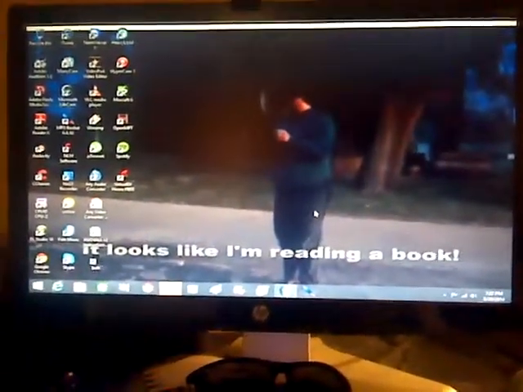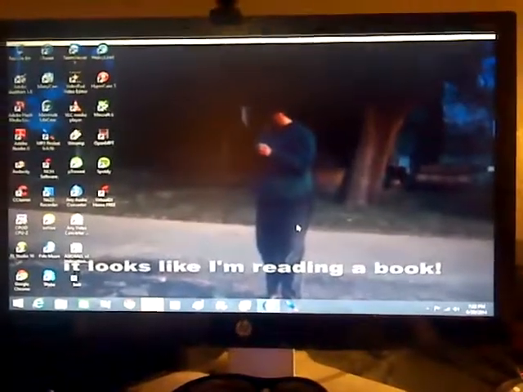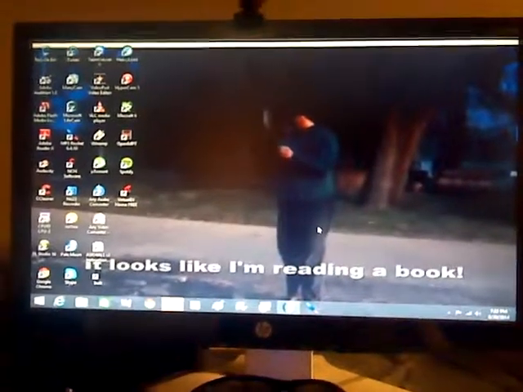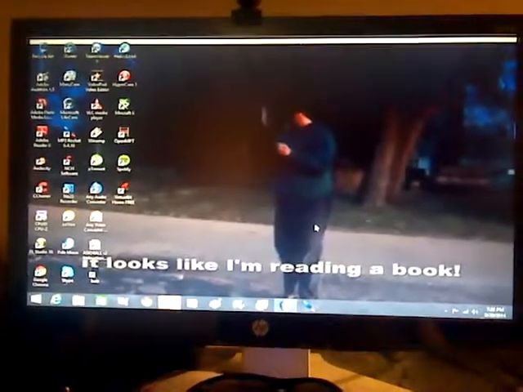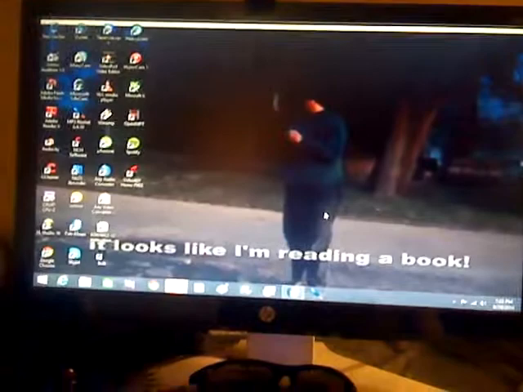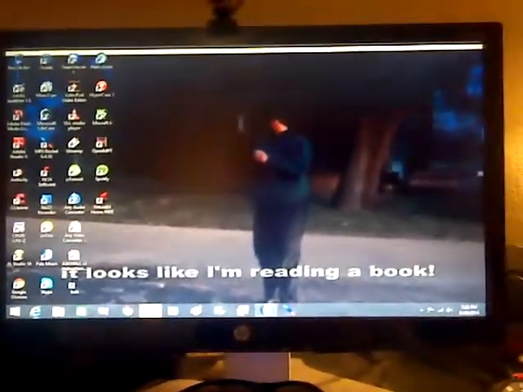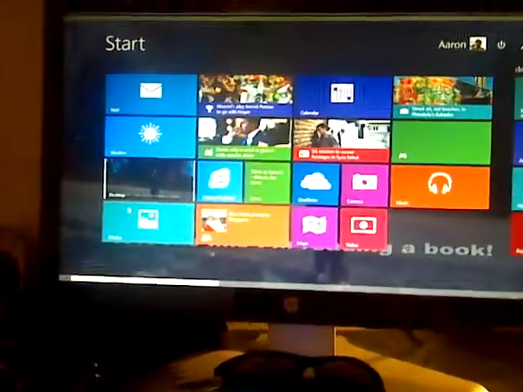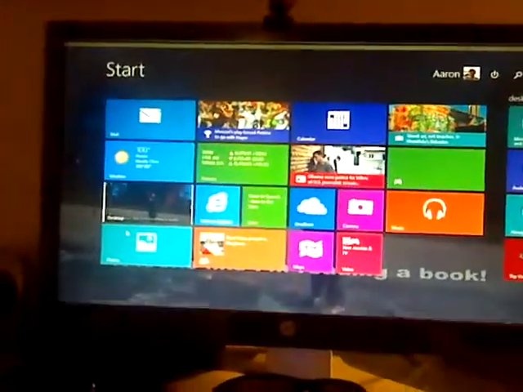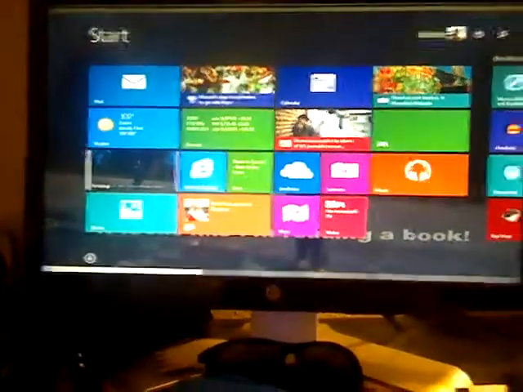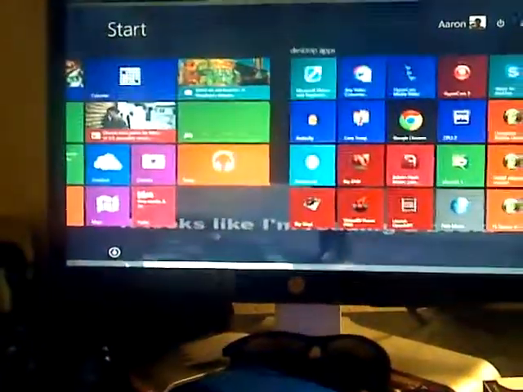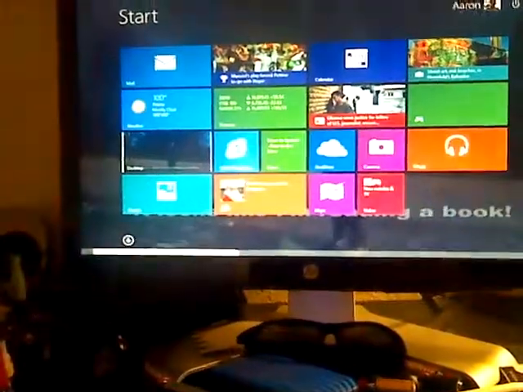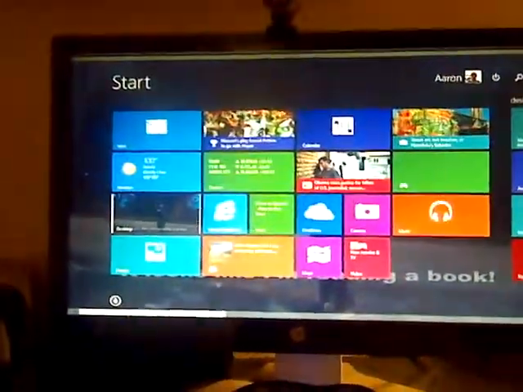Then I realized, well, you could get that same thing with Classic Shell and other start menu applications, but I kind of like the Metro user interface. It has grown on me a little bit since I started using it.